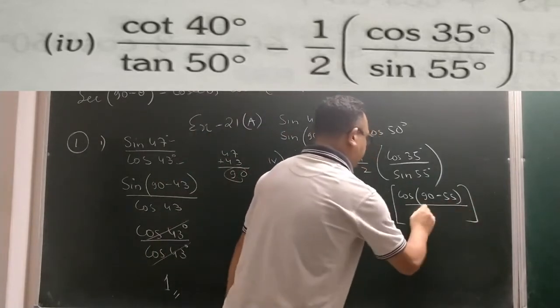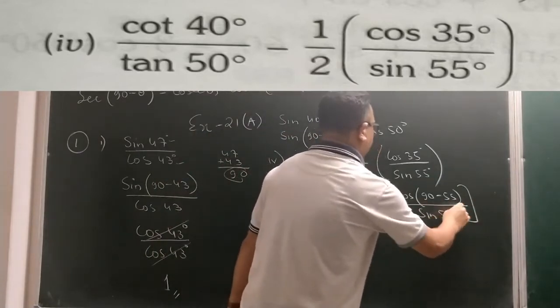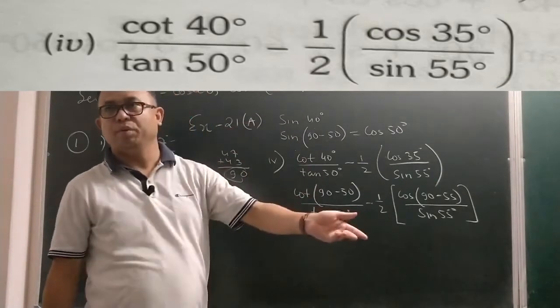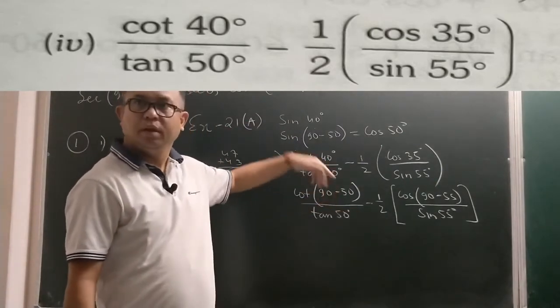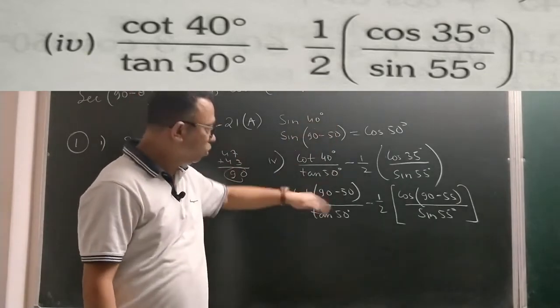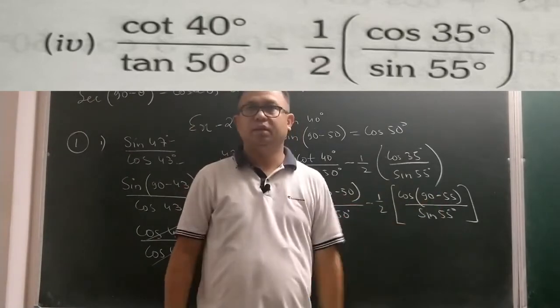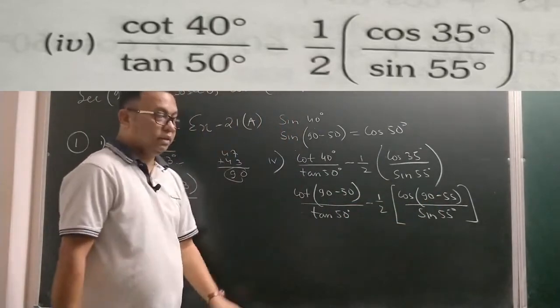And here, again I should tell you that please change only one of the two complementary angles. Only one of them. If you are changing the upper one, don't change the lower one. If you are changing the lower one, don't change the upper one. See, I changed this upper one, I did not change the lower one. Here also I changed the upper one, I did not change the lower one. Alright, now let's apply the formula.